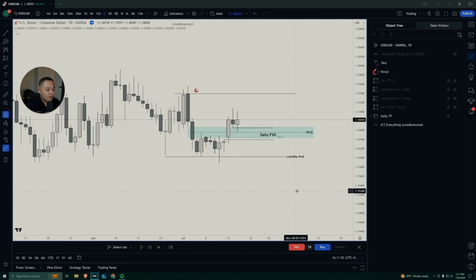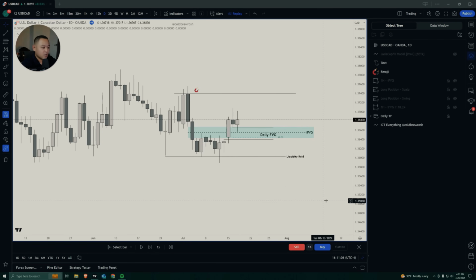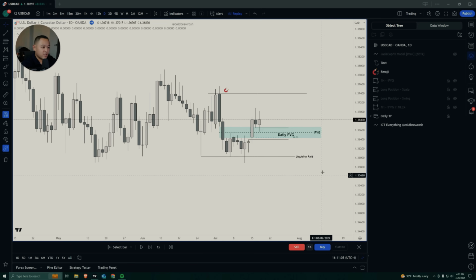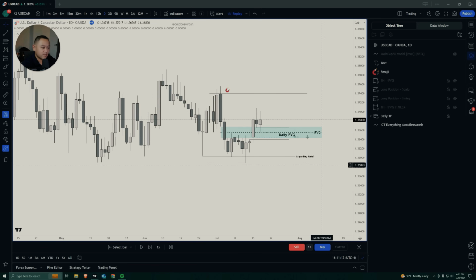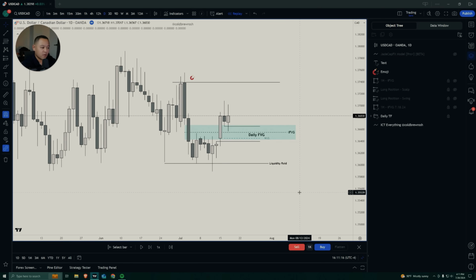Okay, so we are in replay mode because I did take this trade on the 18th and 19th of July. As you can see, this is on the dollar CAD. We've been trading in a really large range. So when we took out this liquidity down here, I was just waiting for additional information. This run right here wasn't enough for me to switch long. Yes, you could be trading this as a turtle soup, but the focus here is to be trading fair value gaps, right? And 80% of my trades are fair value gaps.